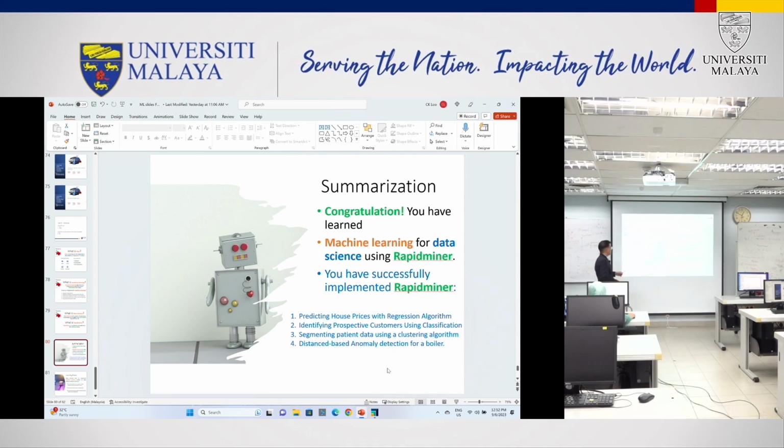So you have learned prediction of house price with a regression algorithm, identifying prospective customers using classification, segmenting patient data using a clustering algorithm, and distance-based anomaly detection for a boiler. So you almost learned everything, different ways of using machine learning without coding. In future, you can refer to these models for your own application.